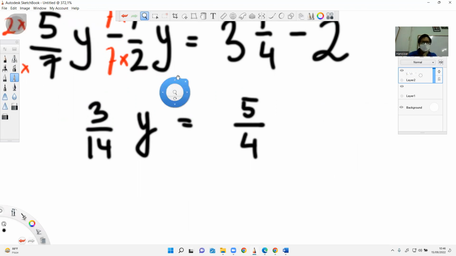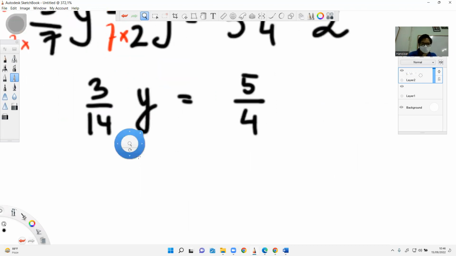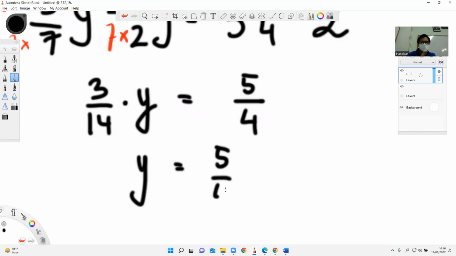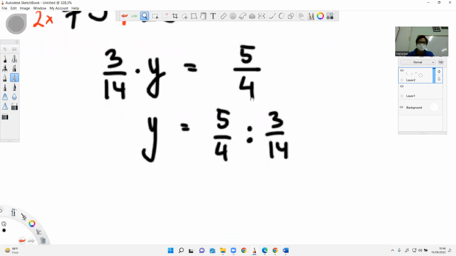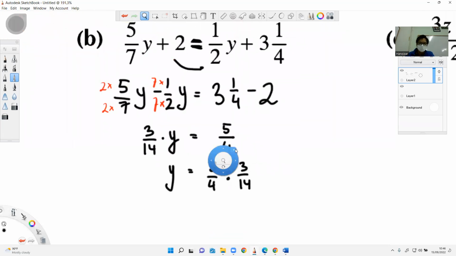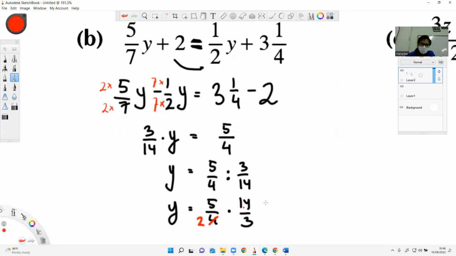Then, how do you find y? This is multiply. Get it? So 5 over 4, you divide by 3 out of 14. Do you remember how to do this? Yes, then wait. Flip. 5 out of 4 times. There you go. You switch or flip the numerator by its denominator. Cross 7, right? Equals 35 out of 6.